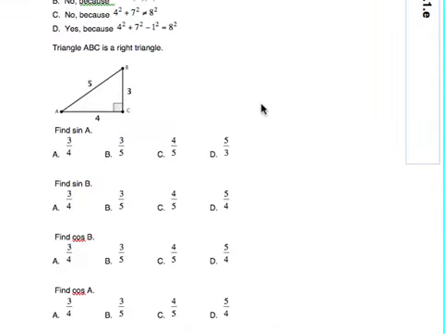Okay, so this is what you need to do. You need to continue working on that packet at least. We will continue with this tomorrow. You will be working with Mrs. Hollinger on this tomorrow as well, and I'm going to be adding stuff as we go.